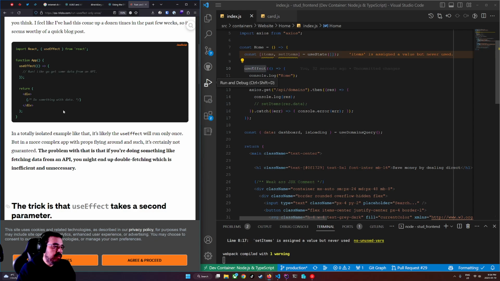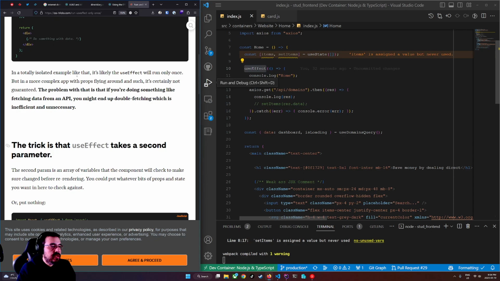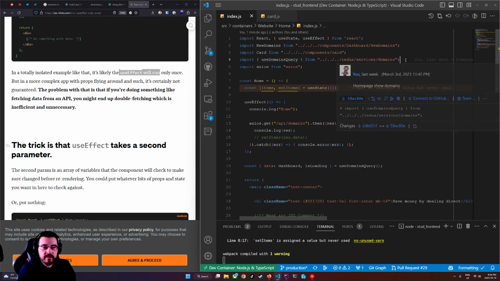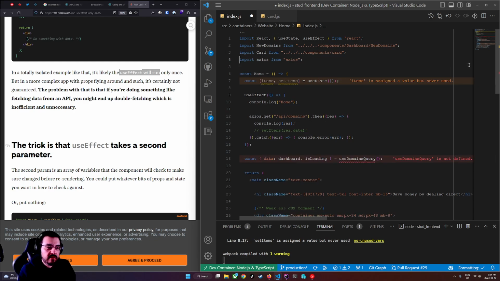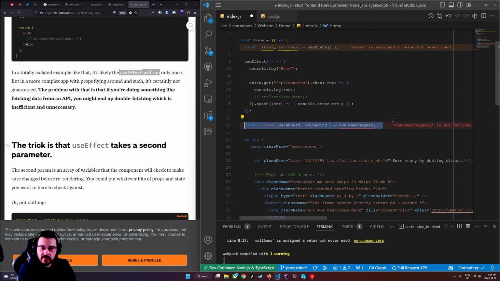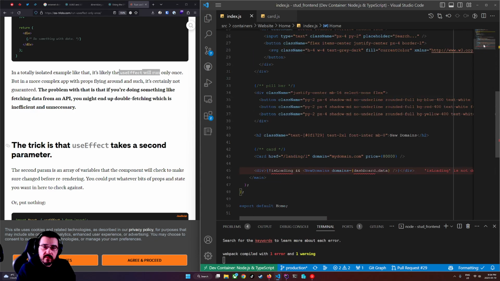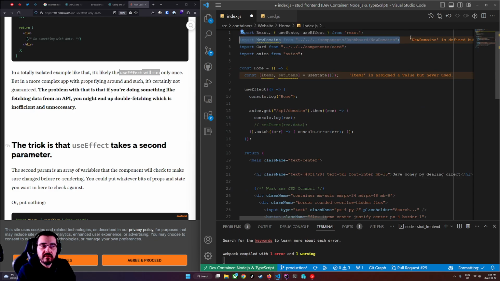Run, like to get some data from an API, do something with data. In a totally isolated example like that, it's likely the useEffect will run. Oh, I gotta backtrack a sec, and this is also why it's calling it more than once. This is an old RTK query, and I think now I can kill it and get rid of that table. So I'm just removing some old code using the red indicators to help me figure out what it is. There we go. We're able to get rid of that table, and I'm going to go back up here and get rid of the import.